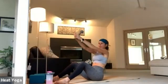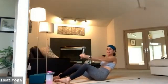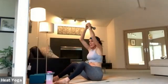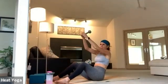Triceps. 4, 3, 2, 1. Round the spine. Come all the way back. C shape. 4, 3, squeeze and lift, and 1. One more time, come back up. This time we've got 8, 7, 6, hug the elbows, 5, 4, 3, 2, and 1. Round the spine, come back.